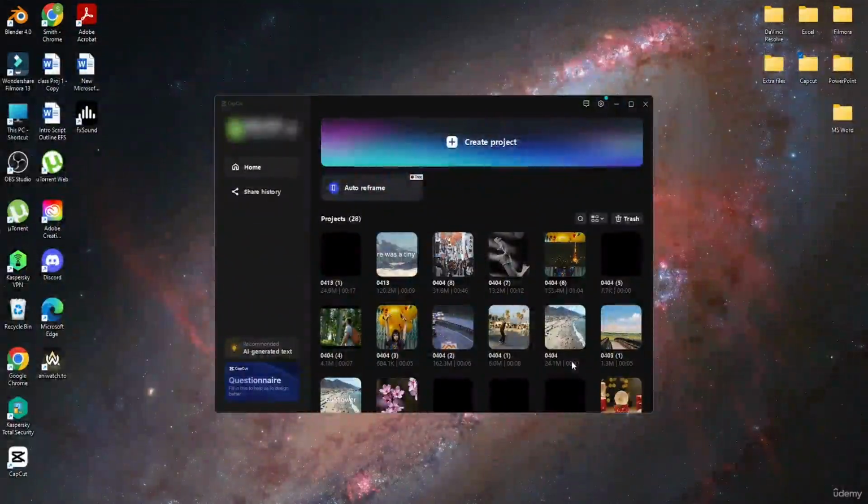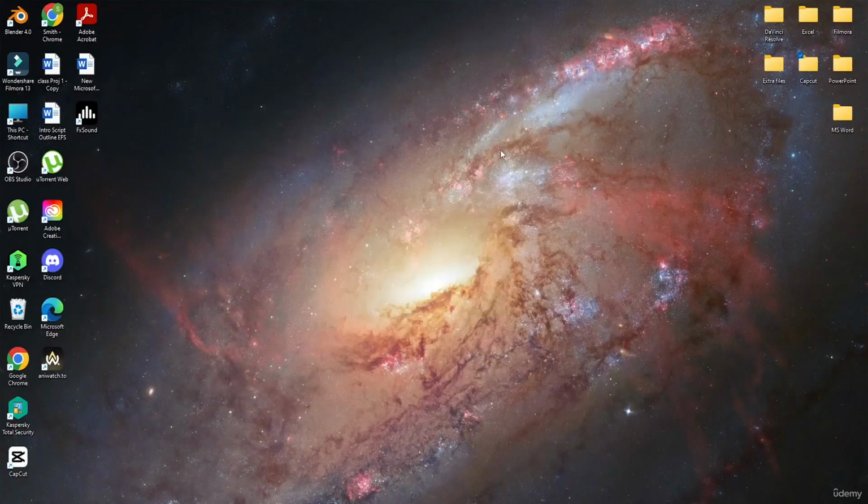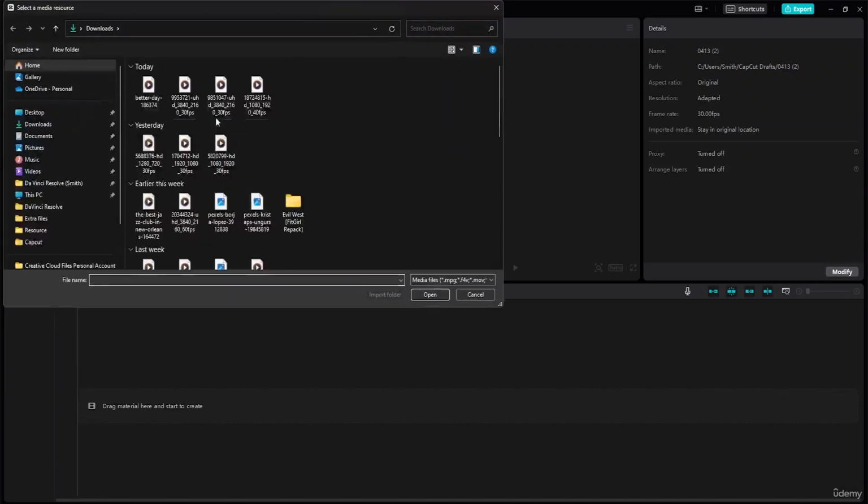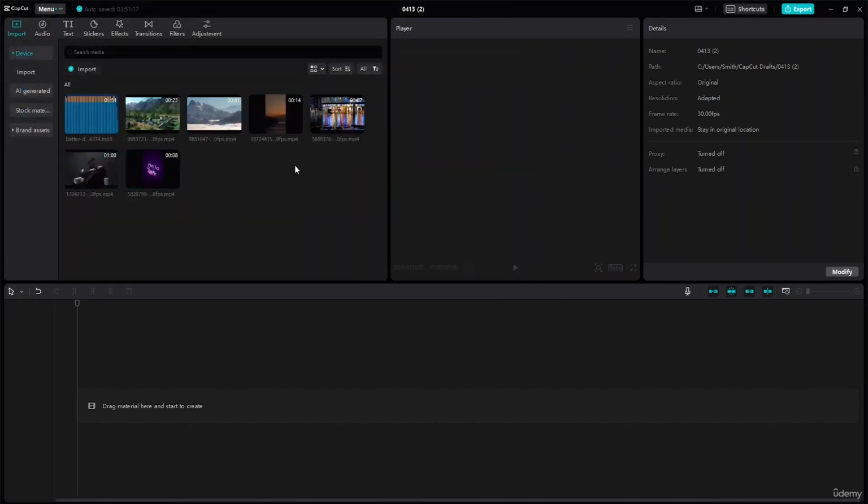As you can see on my screen, I have CapCut opened up. So what I'm going to do is just create myself a new project and import all of the things which I need. As all of them have been opened up, I'm going to be using all of these videos to get different scenes from each and every one of them. And I'm also going to be getting a couple of other texts which I'll be using. So make sure to follow these steps, and this is going to be very simple. Just make sure you're connected in the meanwhile.